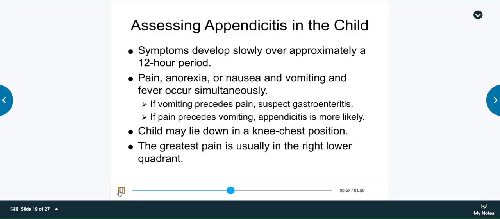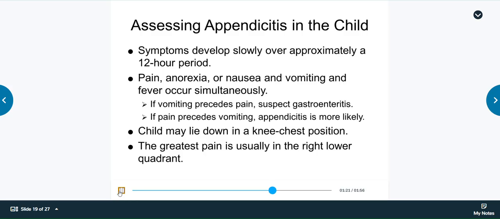Other tricks that I've heard you can do is you can kind of hit the child's heel, and the pressure of hitting their heel, their leg pushes up into their abdomen a little bit. That causes pain. You can have the child try and jump up and down. Most of the time, they're in a lot of pain. They're not going to want to jump up and down. So you kind of know at that point too.